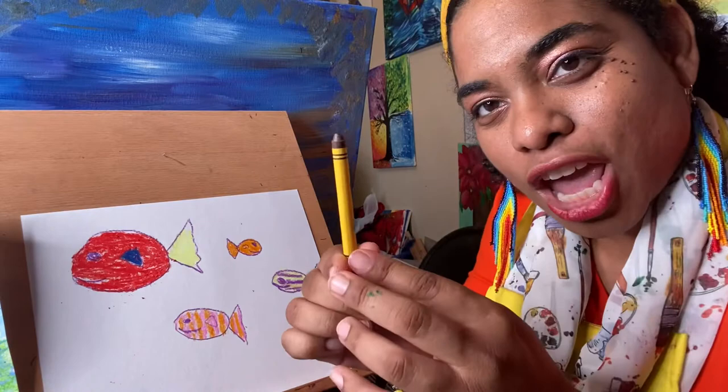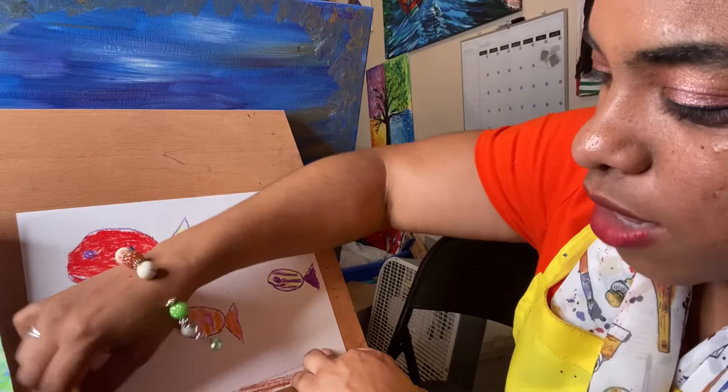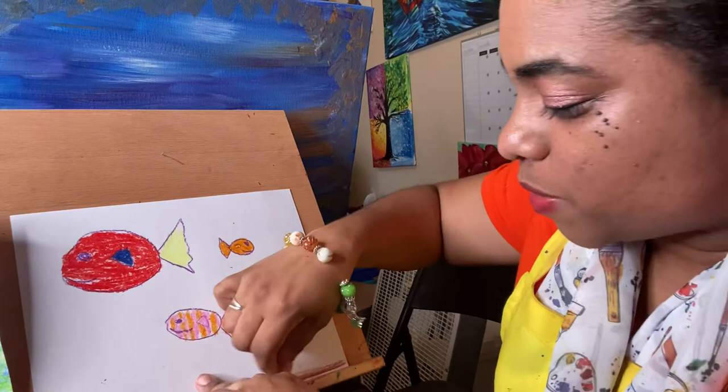Here I am. All right, so now I'm gonna color at the bottom. And it's bumpy, so if you mess up, it's okay. As long as you have some type of brown, you are coloring brown at the bottom. Color some brown at the bottom. Brown at the bottom. Miss Mom likes to sing and be silly.